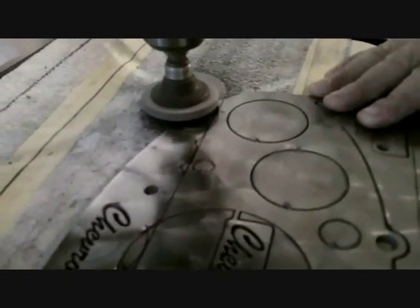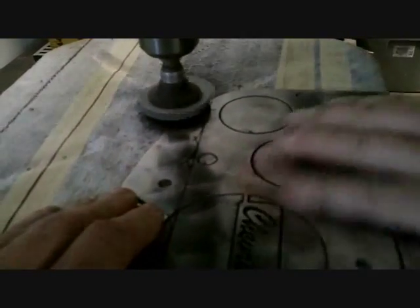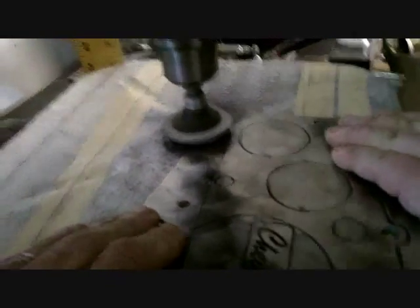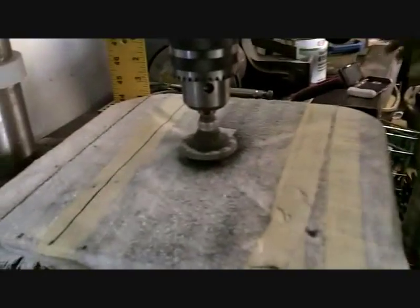This is the one I wasn't looking forward to right here. It's not a sharp edge. Hold right there. Hank's afraid of this drill because it bit him one day. It bit me one day and I gave it to Hank. We're going to go out into the light. Let's go out into the light. Let's see if I get any detail.